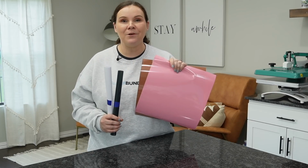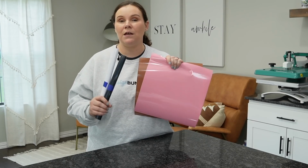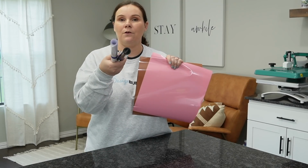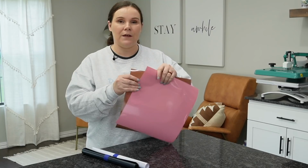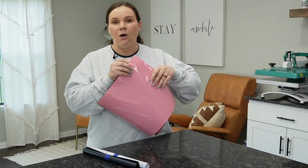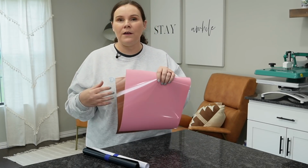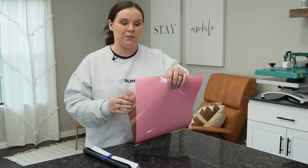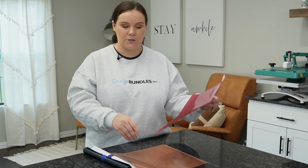Tip number 10 would be purchasing your HTV. I highly recommend purchasing your favorite colors or the colors that you're going to use more in the rolls because you're going to go through them so much faster. It's going to be a lot nicer than having these sheets like this on hand. The 12 by 12s are perfect for colors that you don't use as often, or even if you do use them, but you don't use them as much as the rolls, they're nice to just be able to pull out that one sheet and load it on your mat or load it right into your machine.